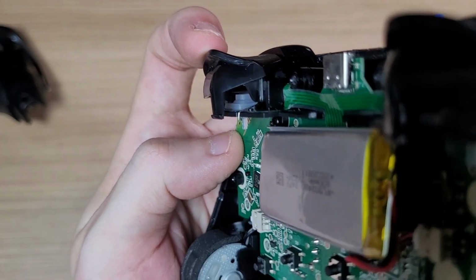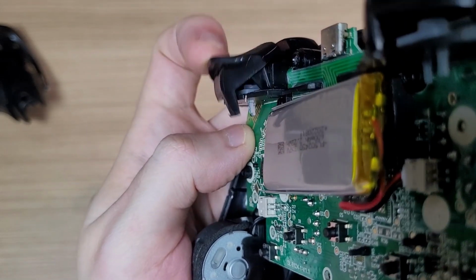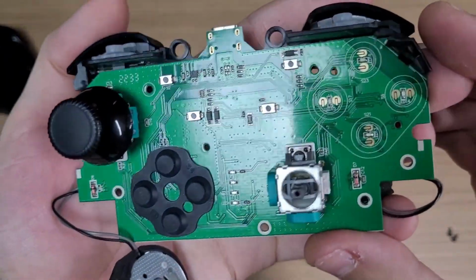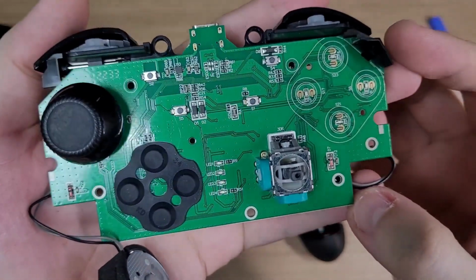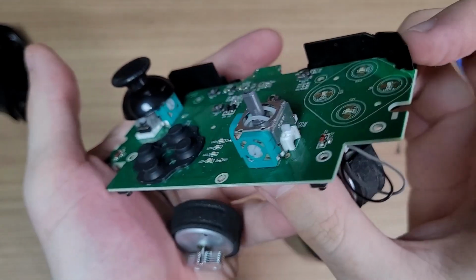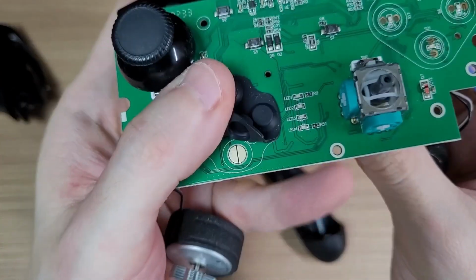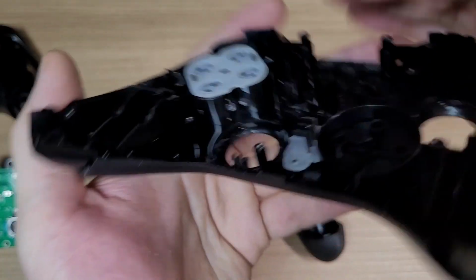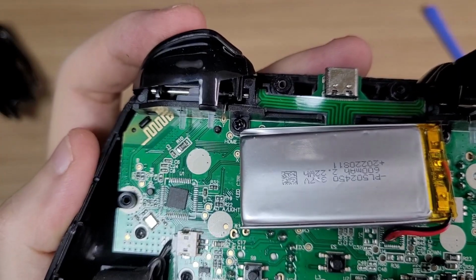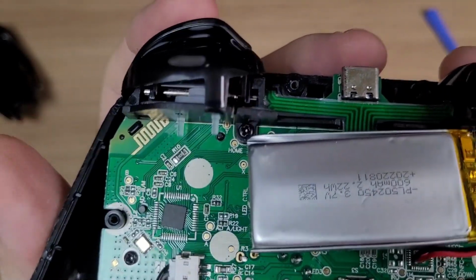In the first version, the triggers have rubber membranes. And we have the same build quality on the rest of the controller, with the exception of the potentiometer sticks. Another good thing to point out is that the triggers have a metal rod in the pivot. This ensures that the triggers will last a long time.